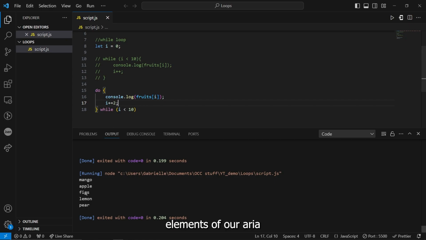elements of our array instead of the whole 10 because we jumped at increments of 2 in our counter right here. So again, we need to include a counter so that we can break out of our loop at one point. But let's say that this condition is already false to begin with.